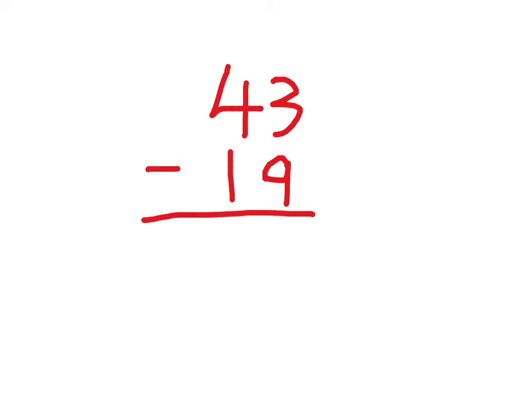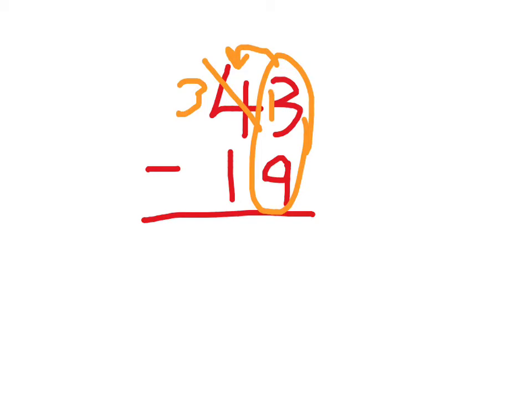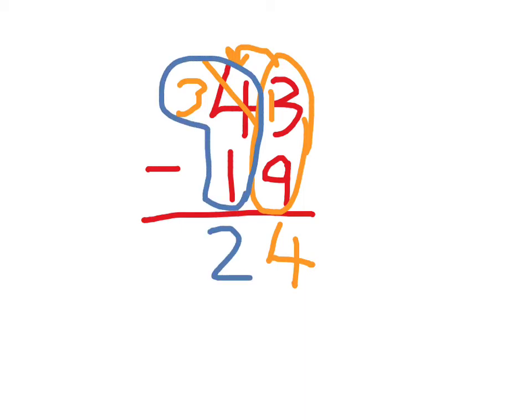Great, you've had a go at that. Let's go through the answer. Remember, you start in the ones house, you do 3 take away 9, you can't do that, so you go next door and you need to borrow from the tens house, making it 3 instead of 4, and this 13 instead of 3. 13 take away 9 gives us 4. Then, what you need to do is work on the tens house, and you have 3 take away 1. That gives you 2. If your answer was 24, congratulations, you did very well.